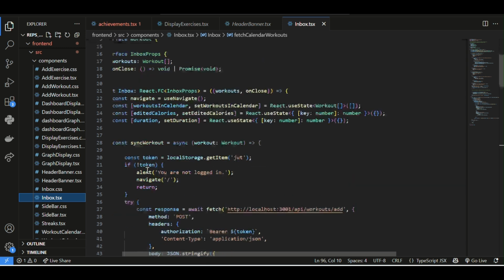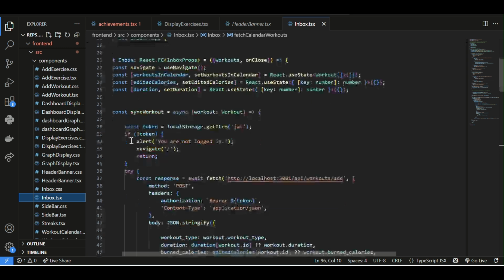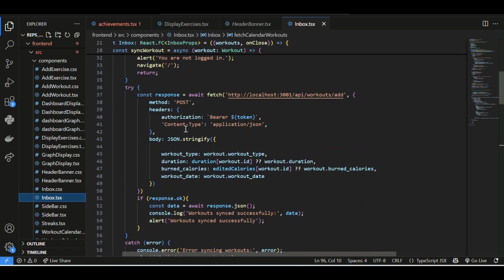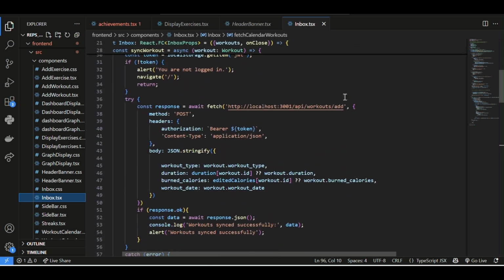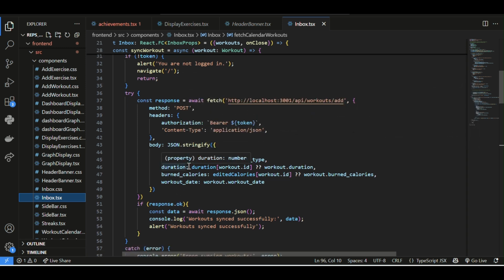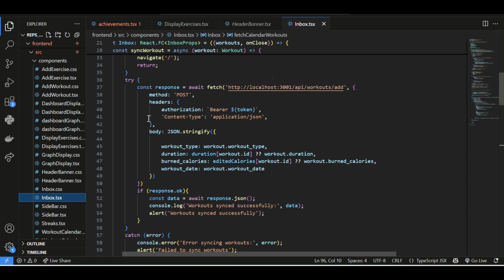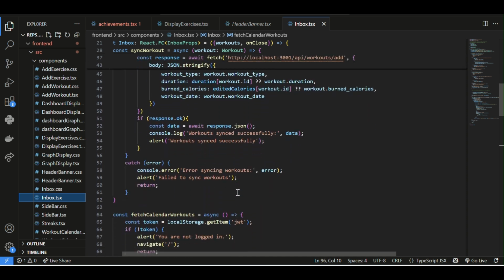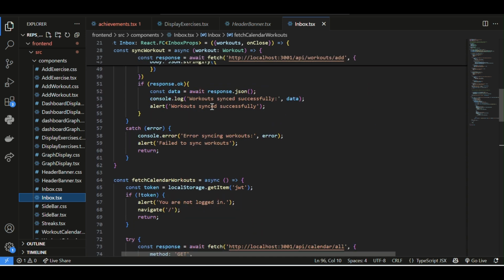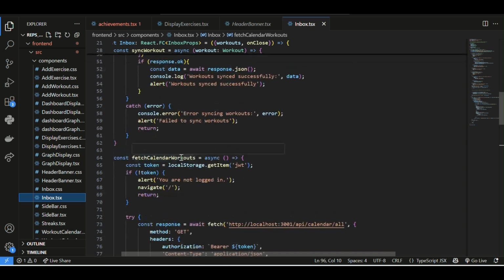And the first part, we have the sync workout function here, of course. We perform a post request, and here we have the duration and calories in a list, because that was the only way to be able to have different workouts listed in the same pop-up without the fields overwriting each other. So that's the reason why we have it like that. But yeah, we perform a post request, and we just get either a success or an error.